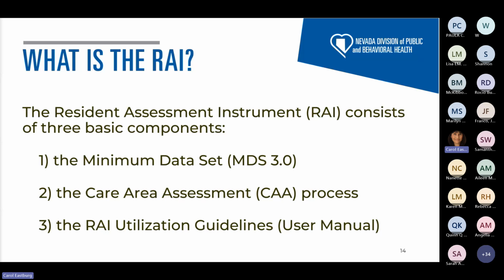The manual tells us that the MDS is a preliminary assessment to identify potential problems, strengths, and preferences, and that it is the starting point, a collection of basic physical, functional, and psychosocial information about the resident. Once the MDS has been completed, the collected data must be analyzed and combined with other relevant information to develop an individualized care plan for each resident. And this is where the CAAs come into play.